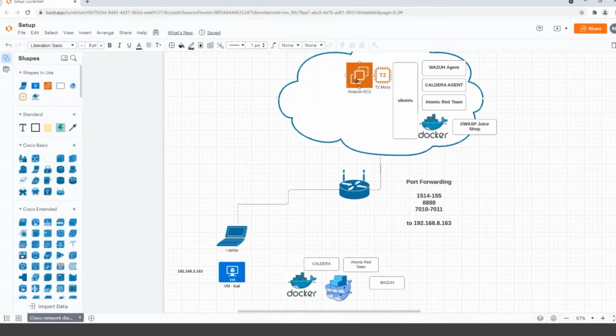And the reason I did that is because I wanted this open to attacks from the internet. So I have this being attacked, or not being attacked, essentially, but being open to the internet, so I can kind of watch the activity and see what happens. I also installed the Caldera agent. Caldera is running locally on my machine too, under a VM. You can see that here.